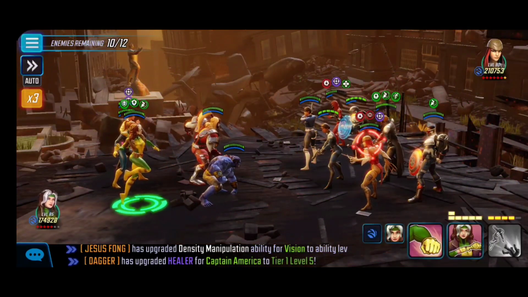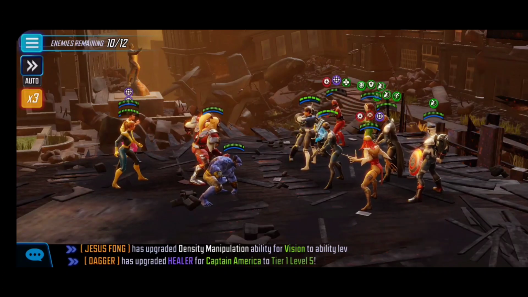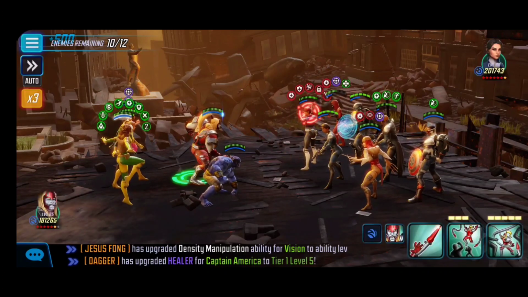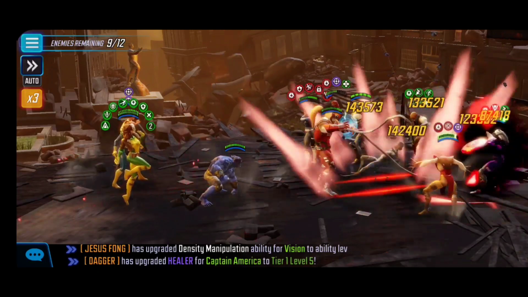The mixture of the Secret Avengers mixed with Nick Fury, having that support with Lady Deathstrike. So right from the get-go, guys, I recommend shutting down Maria Hill, just because we know that she actually has a heal for her ultimate. So we don't want to trigger that in any way, shape, or form. So we're gonna go ahead.